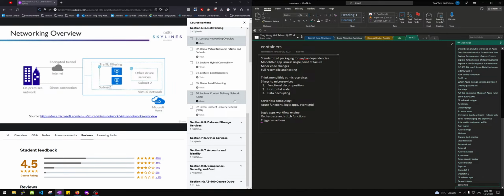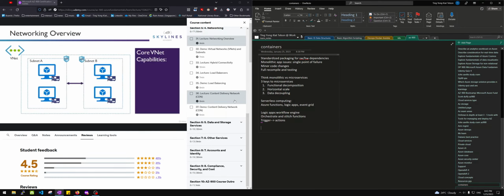But if you look at the image on screen, on the left-hand side, we have our on-premises network with options for like an encrypted tunnel, direct connection, over to the right-hand side, which is our Azure network. And this right-hand side is where we're going to be focused on primarily as we work through this module. And there's all sorts of concepts there, but let's start with the VNet first of all. The VNet is one of the core pieces, and it has a number of capabilities that Microsoft provides for us to utilize with VNets in Azure.